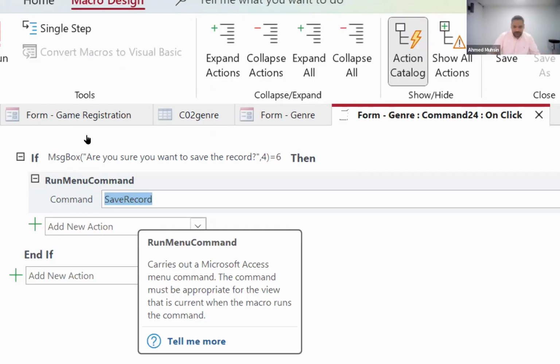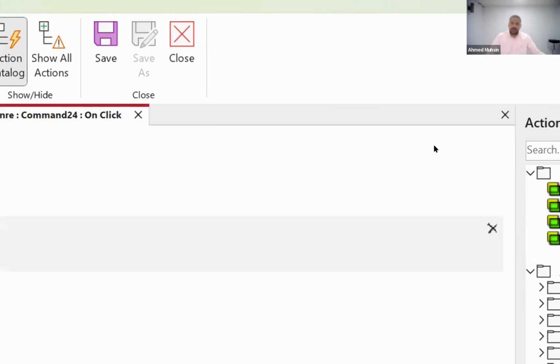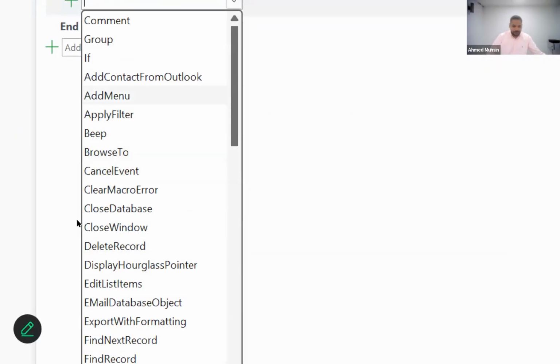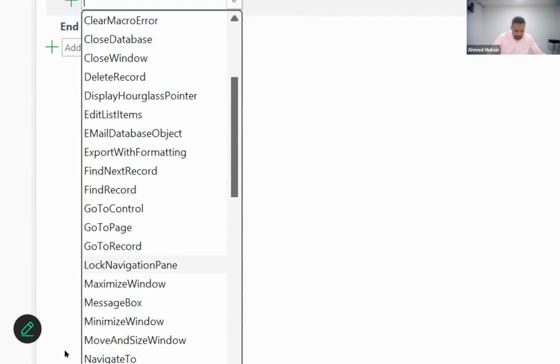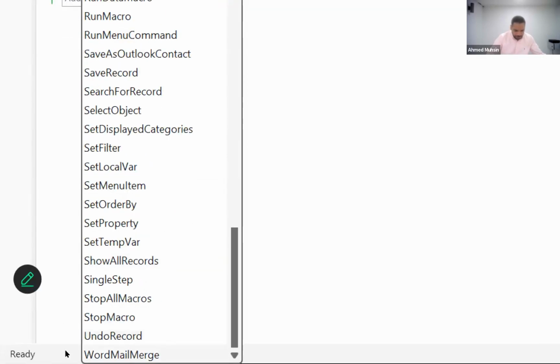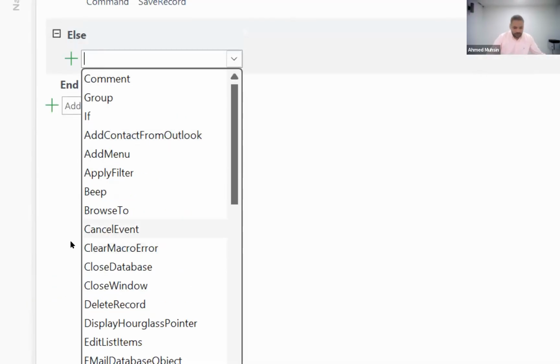I want to close basically. So can you guys see on the side, I have something called else. Else, if anything else happens, I'm going to add else, okay? Else, what do I do? What is the suitable option here? Can you guys come over here and see cancel event? Okay, cancel event. There was another one also I remember that we could use. I forgot the name. Okay, anyway, I'll just go with cancel event. If the user does anything else, just simply cancel this event.